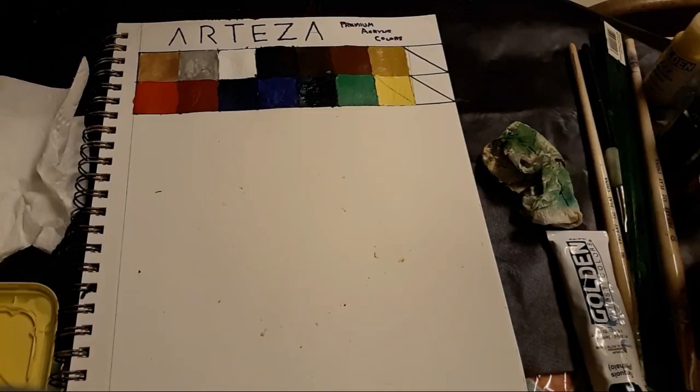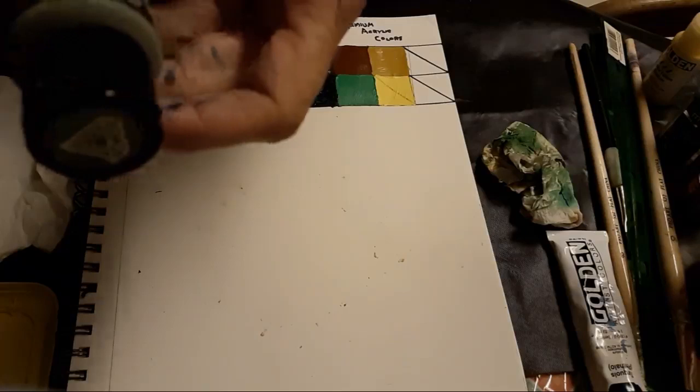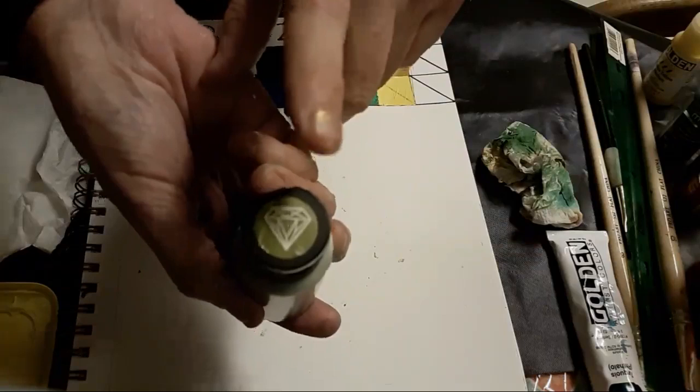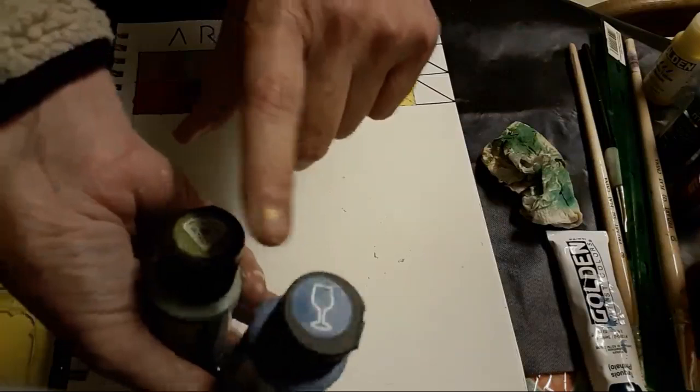And then there are some that have, let me see, I'll just take one of these here. This is a metallic, a peridot metallic, and this one has a diamond. This is all-purpose. I think this is another Folk Art metallic, but the diamond ones, I believe, have little symbols on them. The diamond on top, I believe, means it can be used on pretty much anything. Don't quote me on that, though. Ask them if you're not sure.